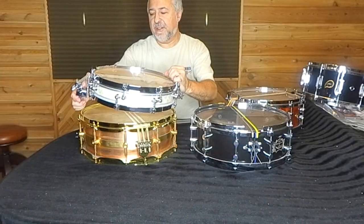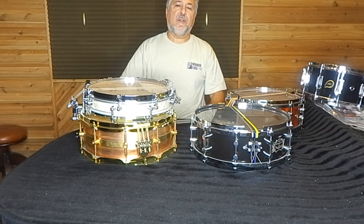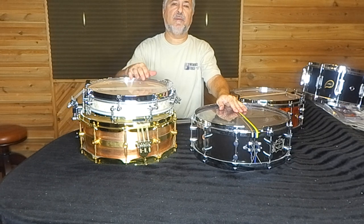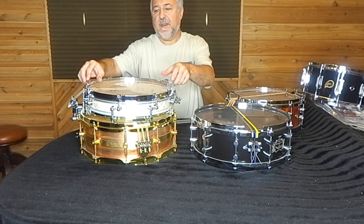So if you play very soft excerpts like Lieutenant Kijé by Prokofiev or Scheherazade by Rimsky-Korsakov, this is a drum that you can use for auditions. I rarely use it with the orchestra, but it's a pretty neat drum, actually.